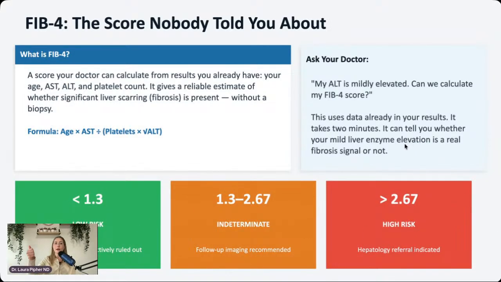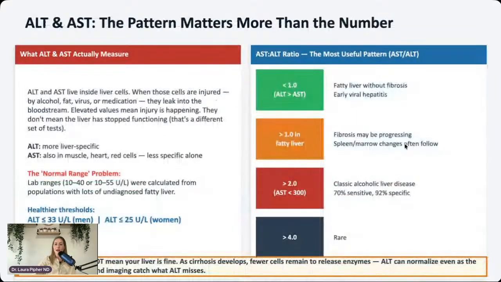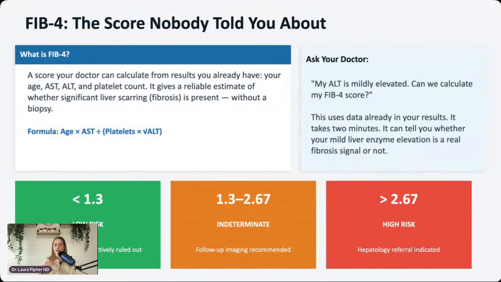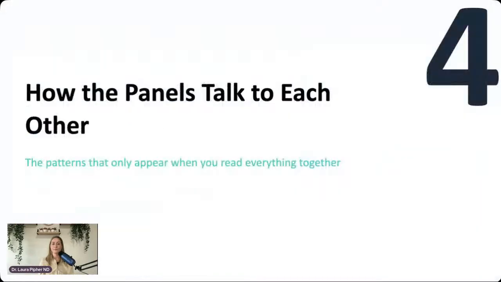So again, we're looking at the numbers, the trends, we're looking at the AST to ALT ratio, and we're looking at the FIB-4. This can all give us information along with the triglycerides, right? We're looking at our lipid panel, we're looking at our CBC, and we're looking at patterns, right? We're not saying, oh my gosh, I found this one thing that was wildly crazy, and now that means I'm dying. This is not what I'm telling you. I'm saying this is a way to look behind the curtain to see what's going on with your blood work that you probably have in your LifeLabs account right now.